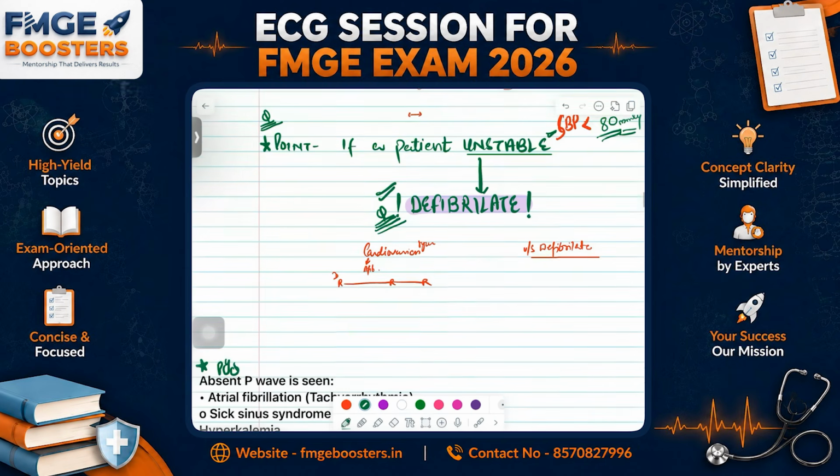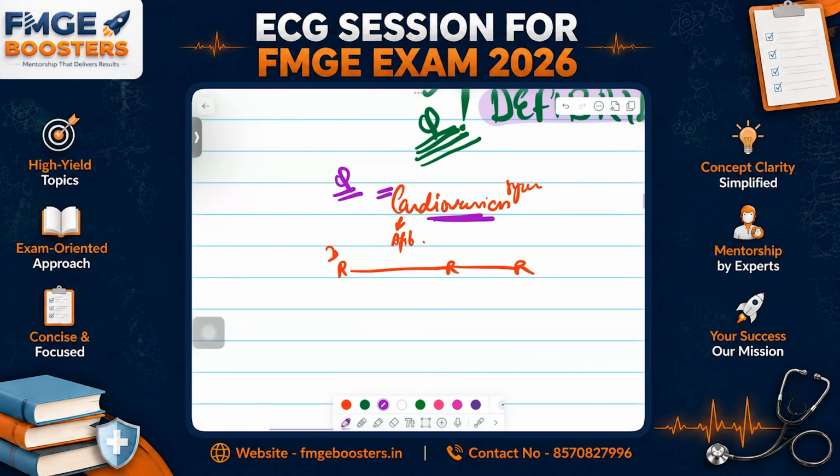Okay? Great. Now, a lot of you might be having an extra question: what is the difference between cardioversion and defibrillation, right? Cardioversion and defibrillation are almost the same thing. We deliver the shock, but when do we deliver? That is the difference. In cardioversion, we deliver the shock with every complex, like the QRS in PQRST. With every complex, the shock will be delivered. It will be like a systematic shock.